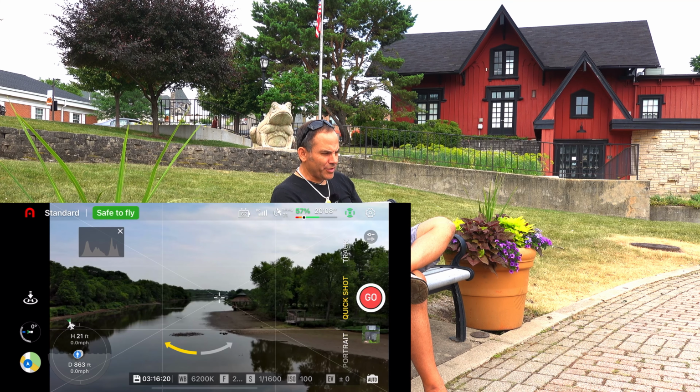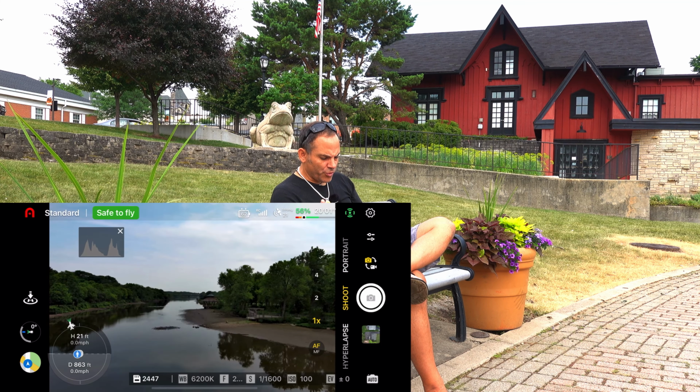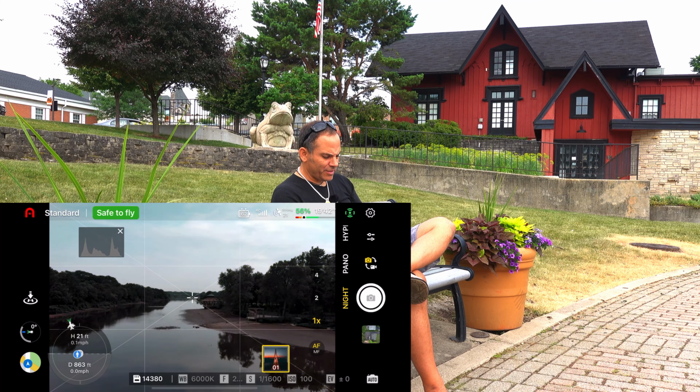But to me, the time I tried to use it, and it was a pretty simple setting, it didn't do well. Portrait I'm not going to utilize that often. Shoot is, of course, your shooting mode for stills and videos now. Hyperlapse, pano, and night. To me, night is a waste of space. I have not seen, I don't even know what 1 means, or 2, but to me it looks like crap.